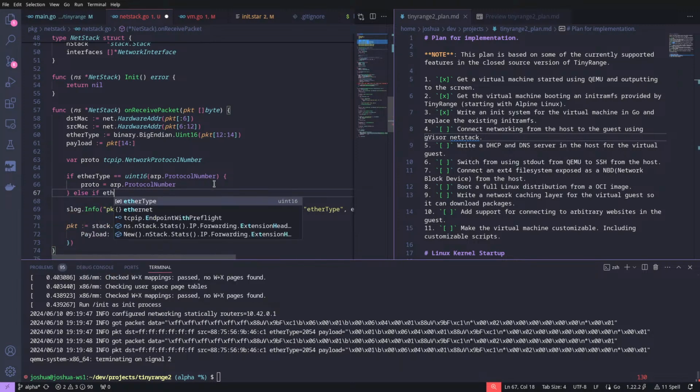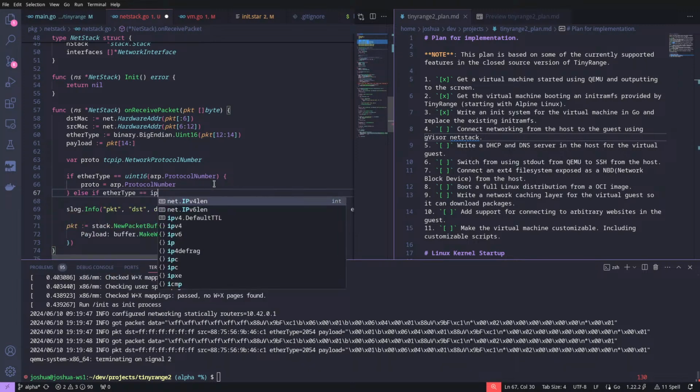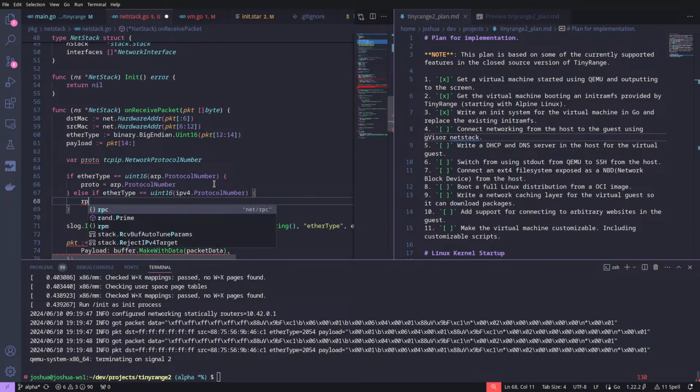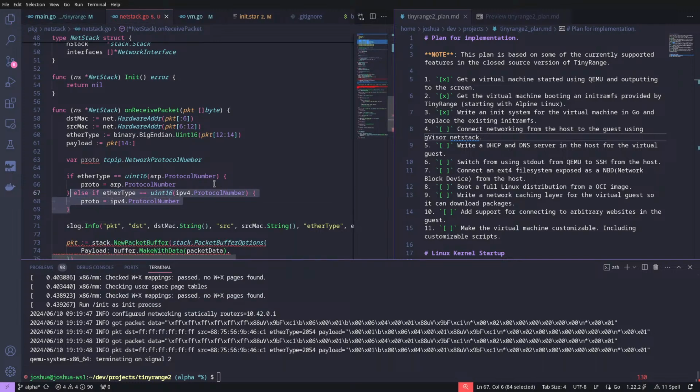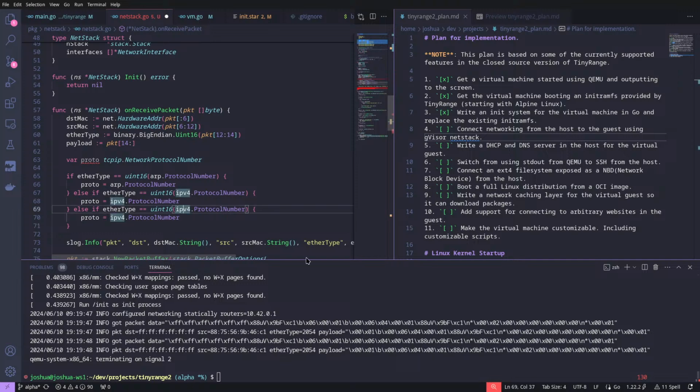Yes, if ether type is equal to IPv4 protocol number, then proto equals IPv4. And again, the reason that we're having to do this is because gVisor doesn't handle layer 2 traffic, so we're having to decode the layer 2 framing ourselves, which is what this is doing here.